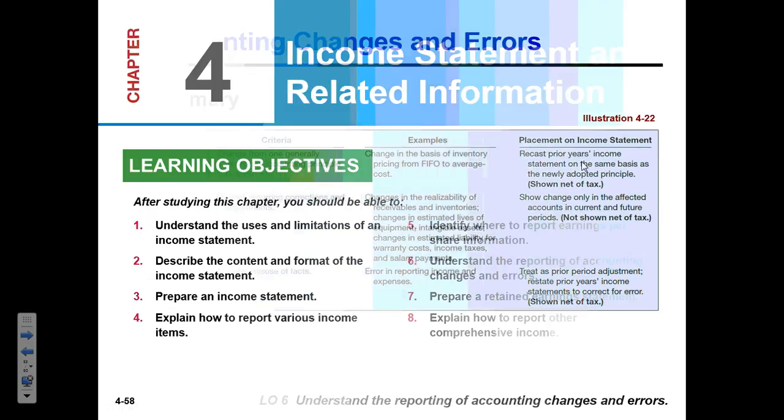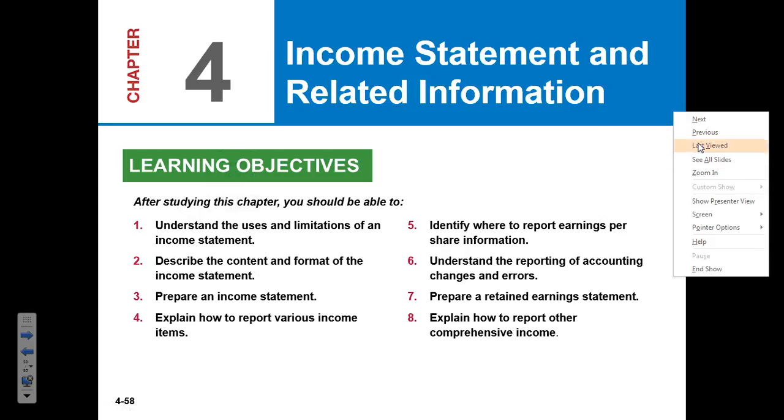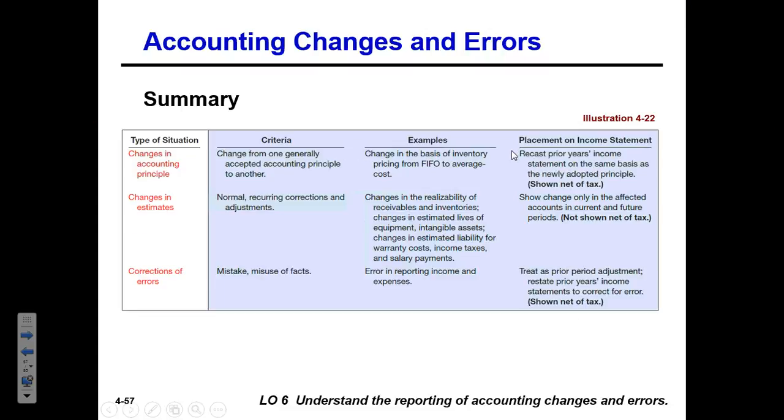By the way, why would this one up here have to be shown net of tax? The adjustment goes to what? Retained earnings. Well, retained earnings doesn't have an income tax expense line in it, so it has to be shown net of tax. What if it makes your income more in prior years? Be a tax expense. You'd reduce retained earnings by the tax expense. We'll do some examples of this stuff. Okay. What if it made your earnings less in prior years? Tax benefit, right? You have to factor into it.